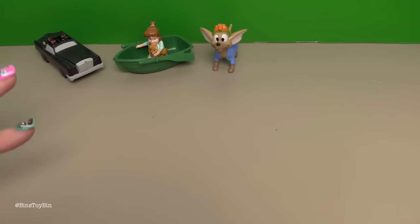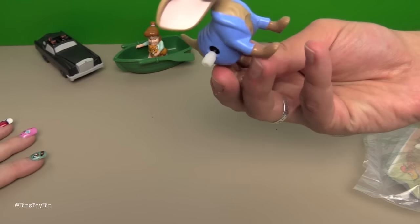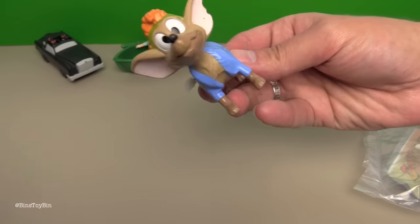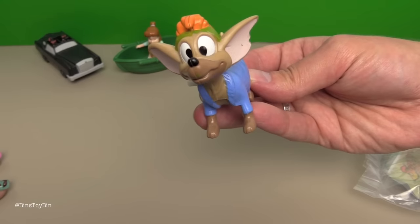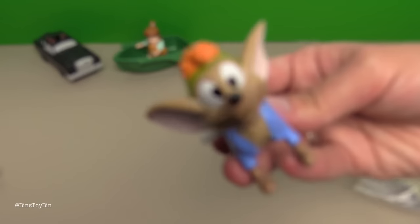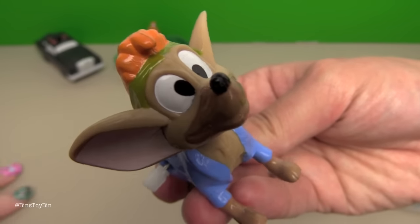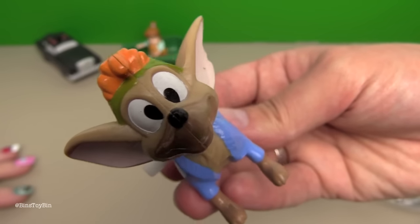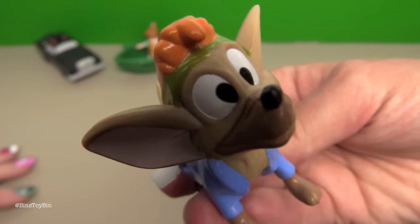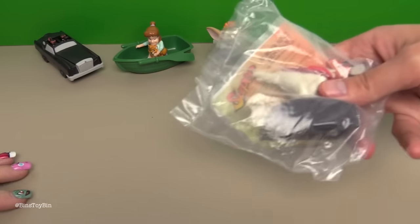His paint job looks a little off. I don't remember him wearing a blue shirt in the movie. No, the colors just seem wrong to me. I can't put a finger on it but they just don't look right. He kind of looks like, if you look at his chest, he looks like one of the Cinderella mice. He does. Anyway, moving along - he's really a Chihuahua, not a mouse.